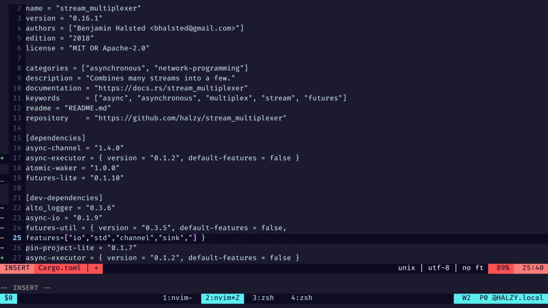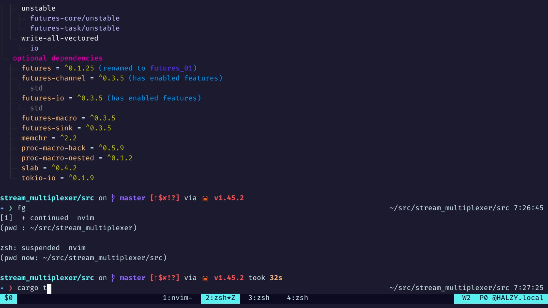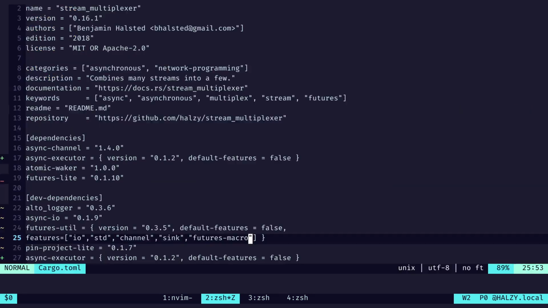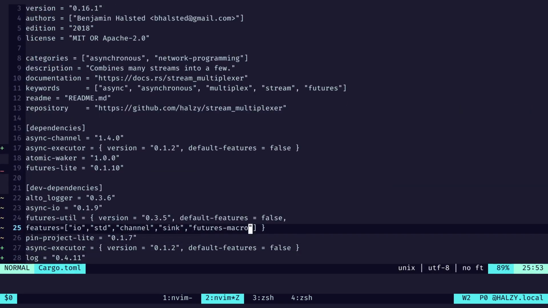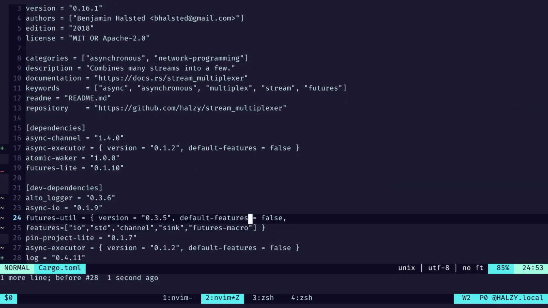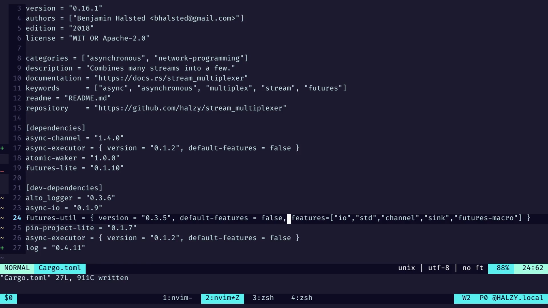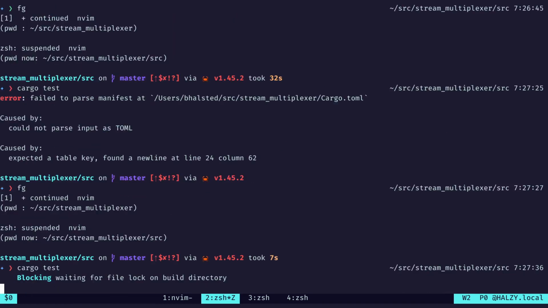Oh, it must be. They can be treated like features.